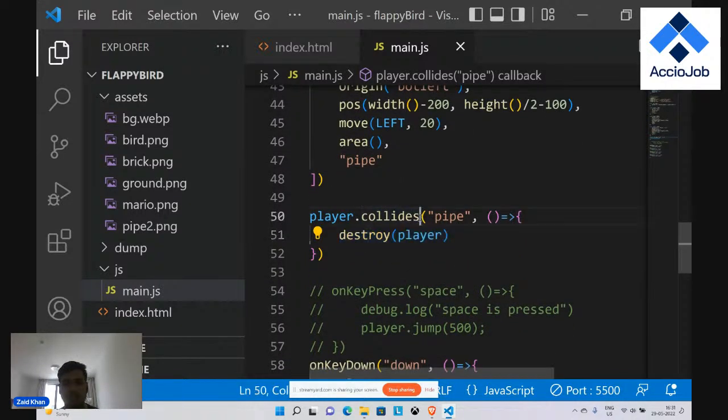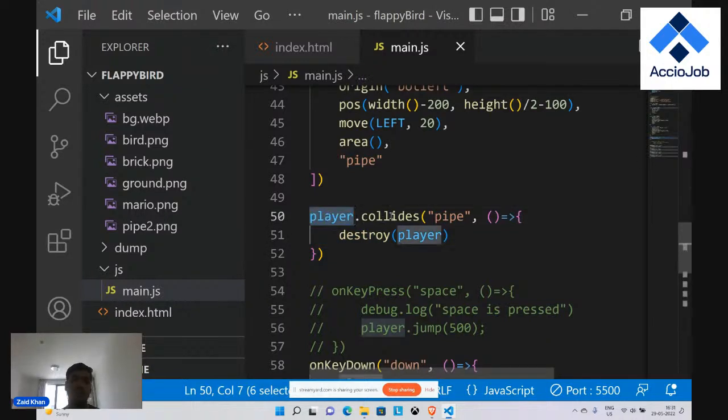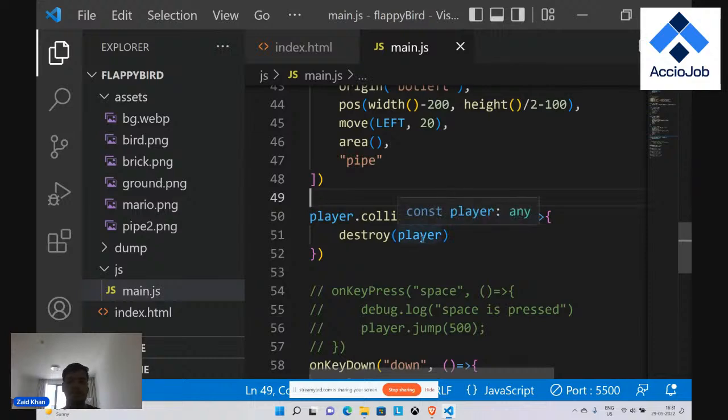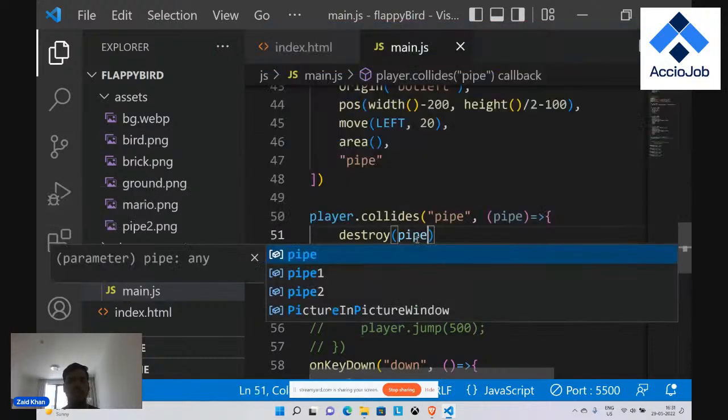We got to see this collides method, which takes first the parameters as tags or a list of tags, and then it takes a callback function: what will happen if this player collides with elements which have these tags? So I said destroy myself. Let's suppose, in this case, instead of destroying myself, I want to destroy this pipe.